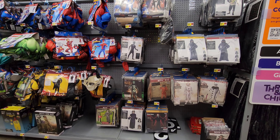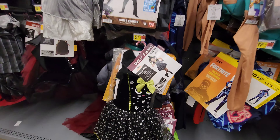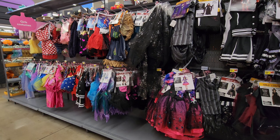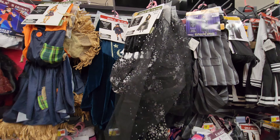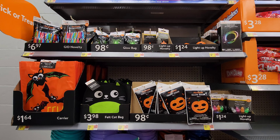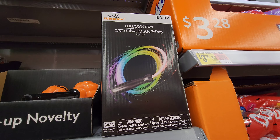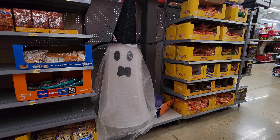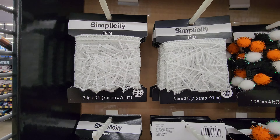More costumes. I like this one — and stop being sexist, it can be for girls too. This needs to be a real dress. All the costumes for kids, some cool ones in here. We got all kinds of glow in the dark stuff. I was curious about the whip though — that was weird. And this thing is pretty cool; it would be fun to put out in the yard. Some fabrics — if you have a sewing machine you can make something.